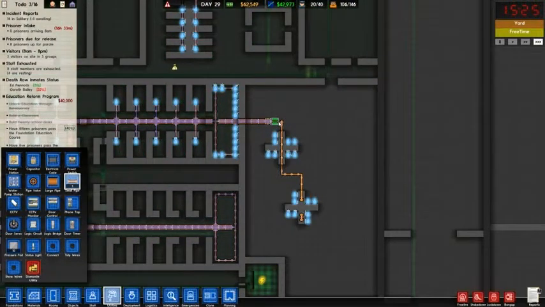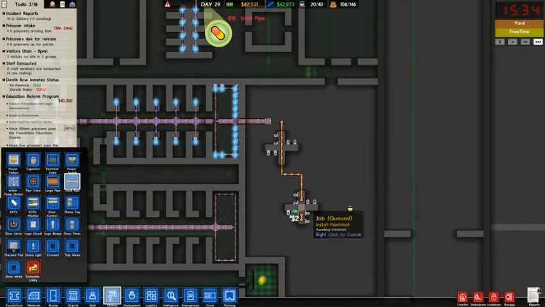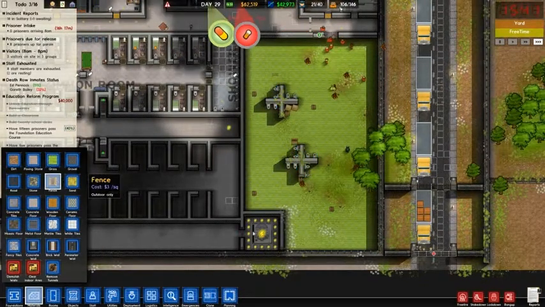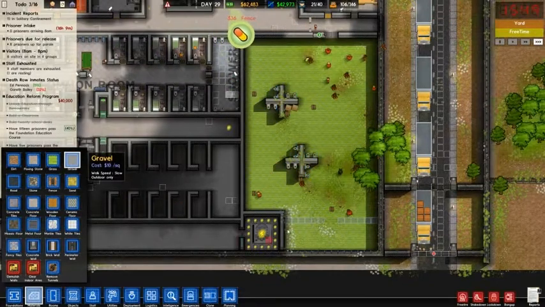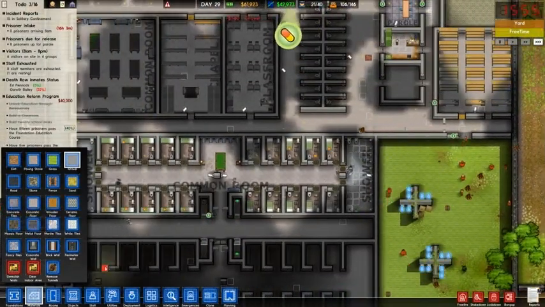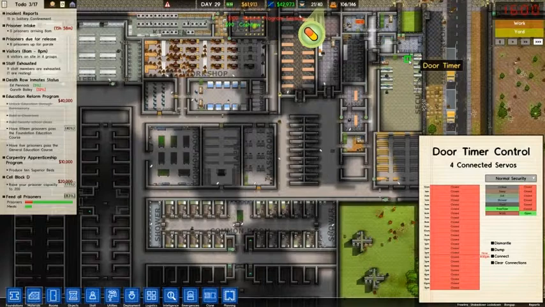Bracket. Gonna do is put like a little fence there, put some gravel. I'll let them do that one. Ah, cool. Door servos are in. Where's the lockup? Where's the lockup?